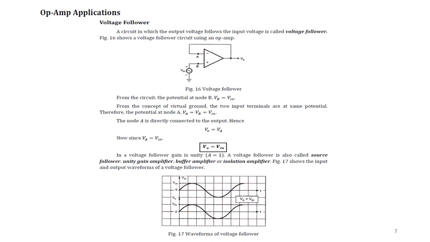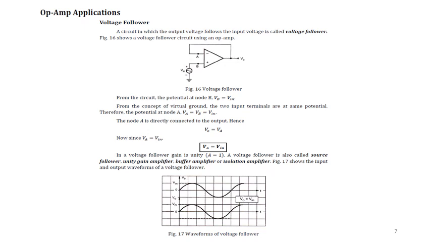The input signal is given to the non-inverting terminal of an op-amp, and the inverting terminal is directly connected to the output. So the feedback is provided, it is directly connected, it is shorted. Whereas in the previous circuits, inverting amplifier and non-inverting amplifier, I used one feedback resistance from inverting terminal to the output, whereas here it is directly connected.